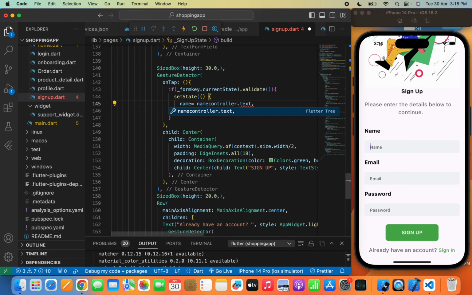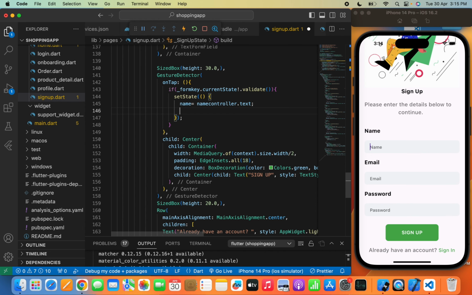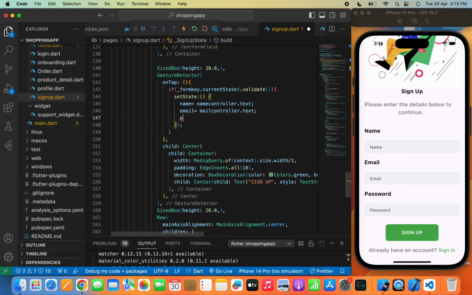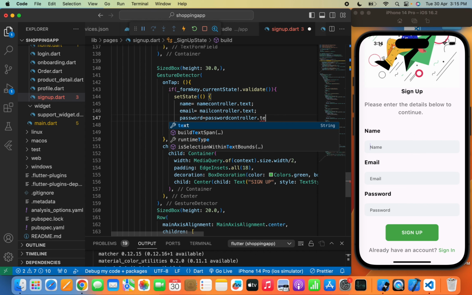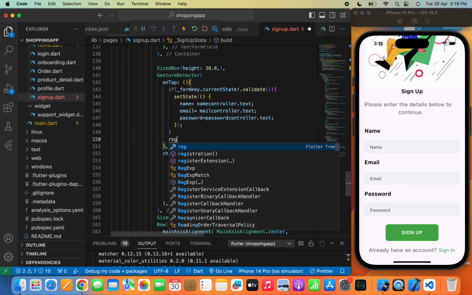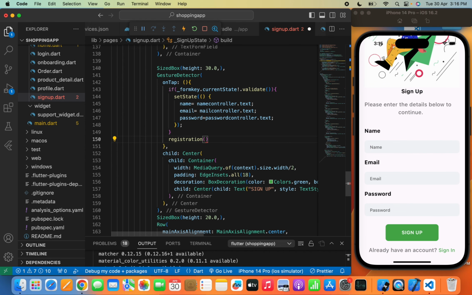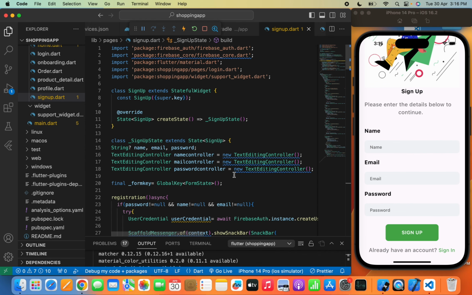Now we'll write email equals mailController.text, and the password will be passwordController.text. Now once we have passed all the text to the respective strings, we can move to the registration function. So I will write registration. Yeah, so here it is done.